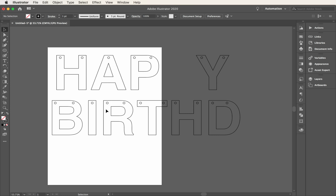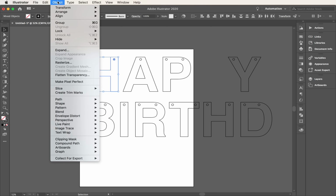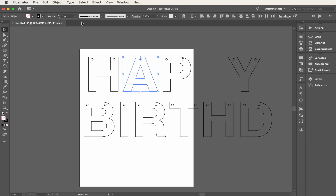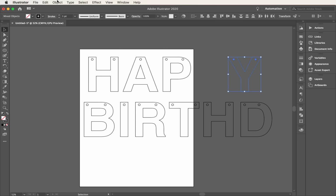And you can see all I'd have to do now is group the individual letters, which I'm going to do right now because I think that's an important step for you. So select your H and the 2 circles and do an object group. And do that on each one of your letters. Now once you start moving them around, you will be in great shape.